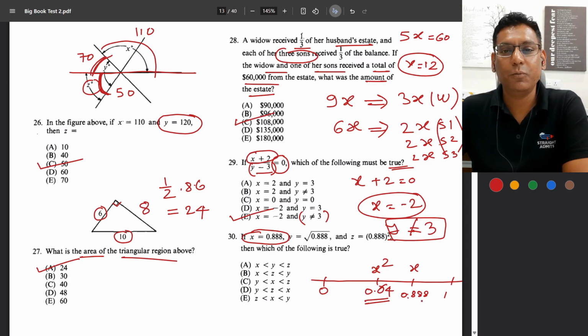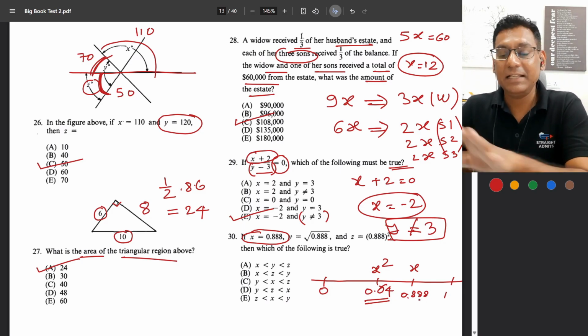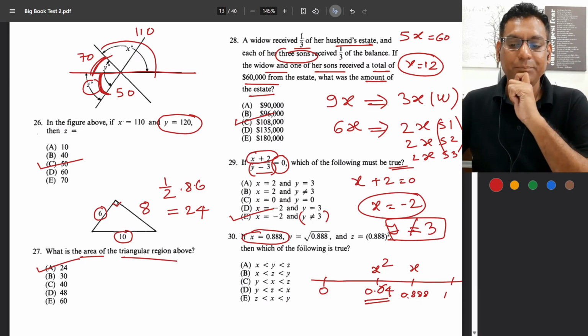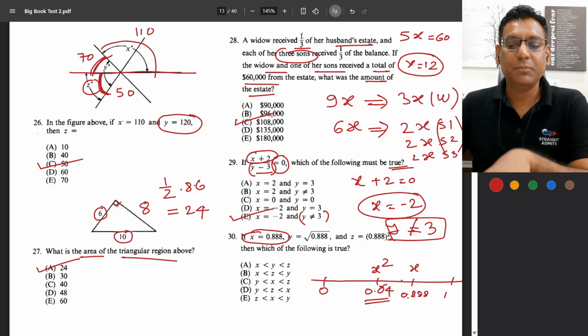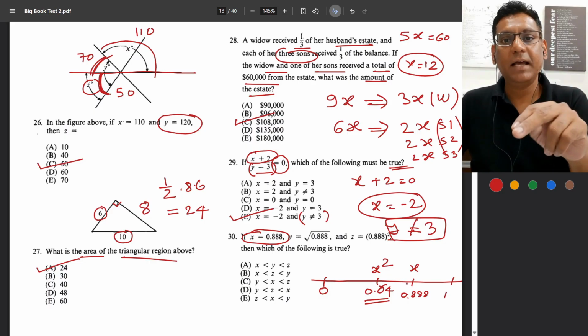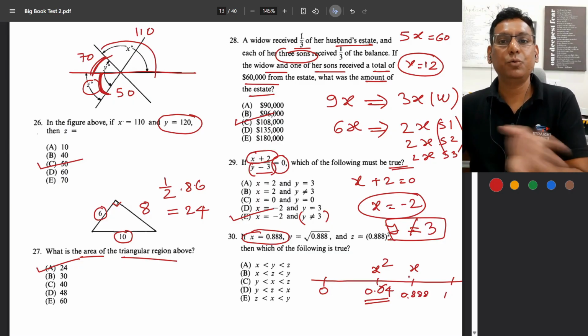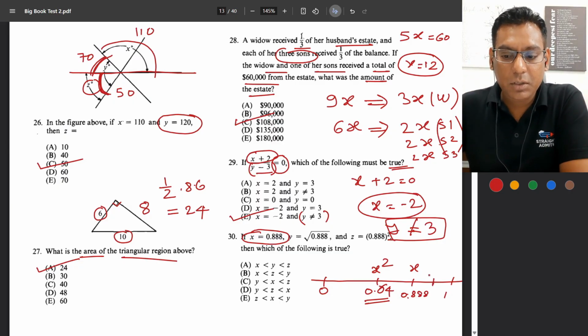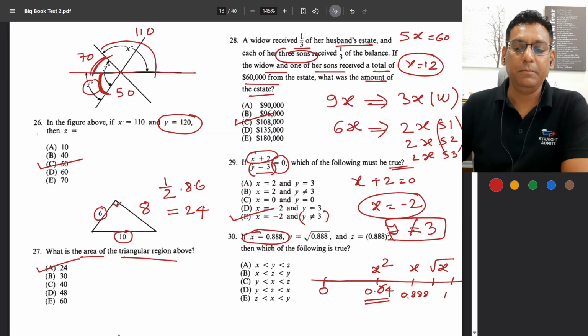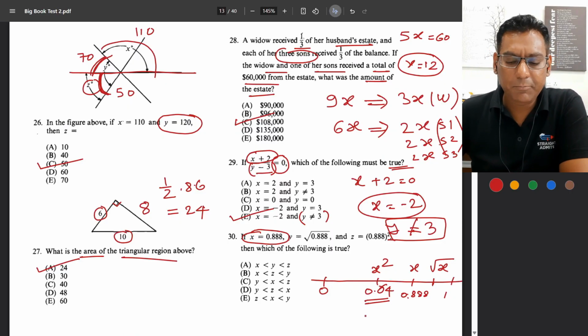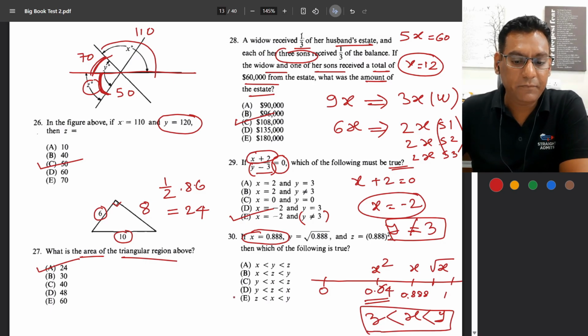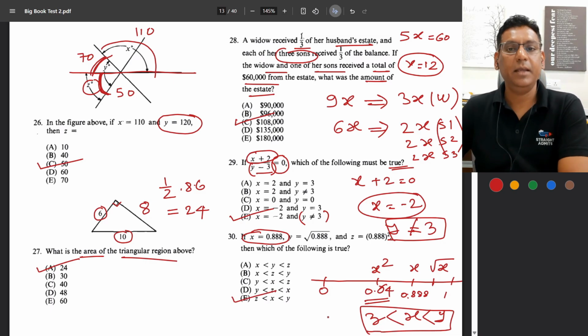We don't need to worry about the exact number, but let's say 0.64. I'm rounding it off to 0.8. You can round it off to 0.9. In fact, that's technically better because this is closer to 0.9. But anyway, this number is going to be less than x. That's the point. So with the same logic, I take the root of that. That's going to be bigger, right? The root of x is going to be bigger. Okay, so simple. I have this as z, this is my x, and this is my y. That is the relationship. So z less than x less than y. Where do I have this? Okay, z less than x less than y. E.